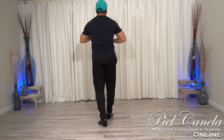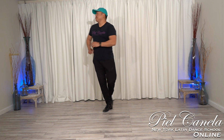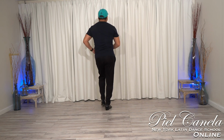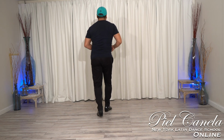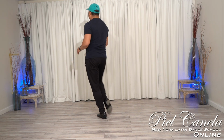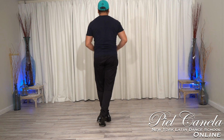Let's go ahead and put that all together, guys. Left turn, left corner. Right turn, right corner. And back to the center. Yes. If this feels comfortable for you, start rolling your shoulders, loosen your neck, get your rib cage and waist moving. Let's do it again. Left turn. Left corner. Right turn. Right corner. And back to the center. Yes.